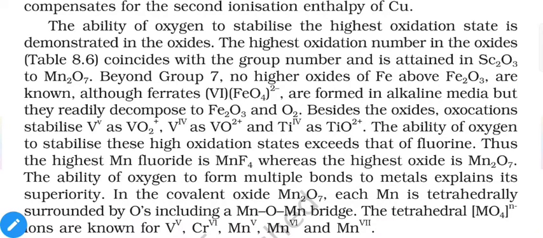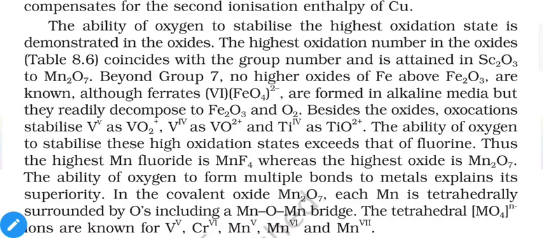Thus, the highest Mn fluoride is MnF4, and for oxygen it is Mn2O7. That means for fluorine you will get a maximum of +4 oxidation state of Mn, whereas with oxygen we can achieve the +7 oxidation state. The reason, again, is that it is normally divalent. So the ability of oxygen to form multiple bonds to the metal explains its superiority.